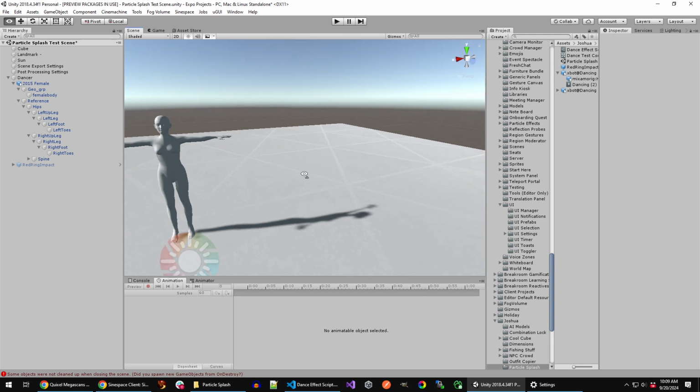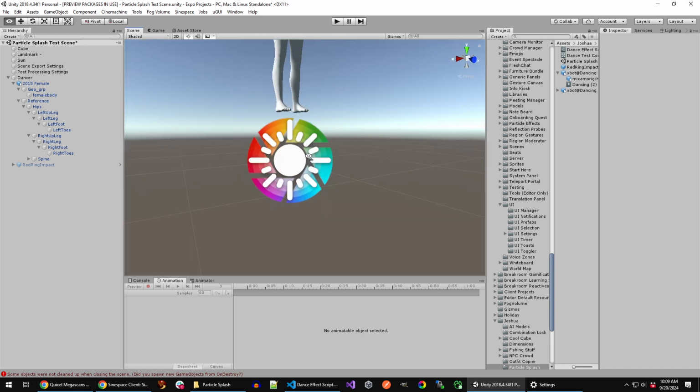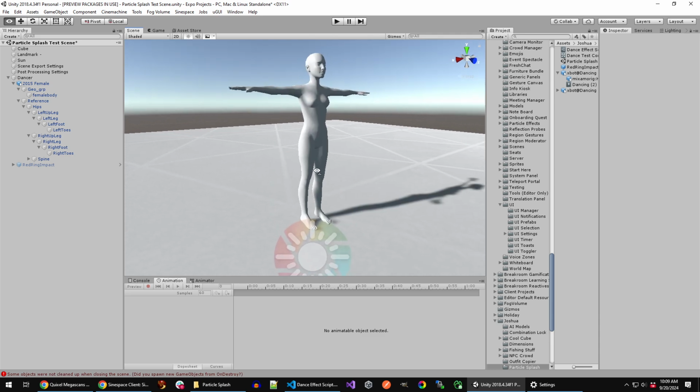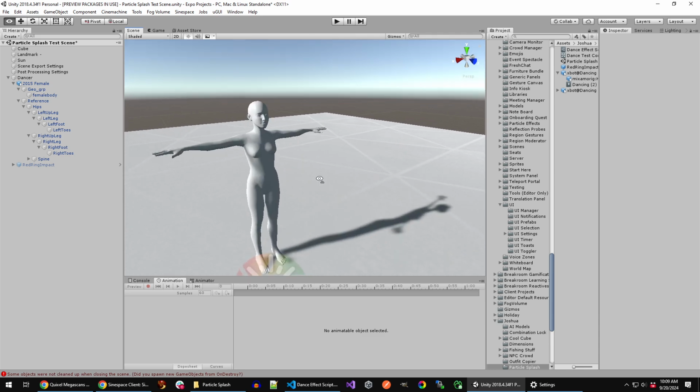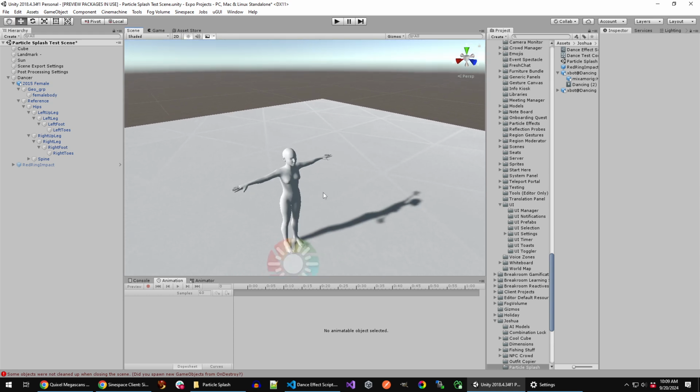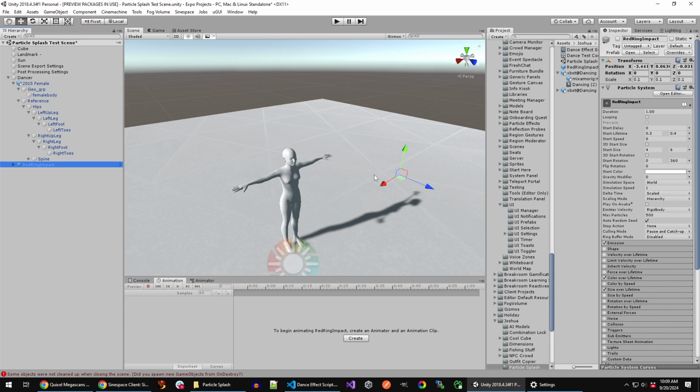Yeah, actually, this is completely independent of the animation playing. I kind of envision it being used for dance machines. Like whenever somebody clicks on the dance machine, this is a red explosion, but what if you had a blue, a green, a yellow, a white?